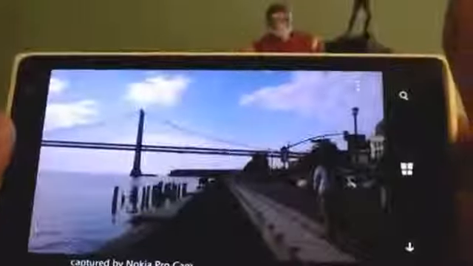This is a scene at the Embarcadero where the Bay Bridge is in the background and you have a person walking in the front. However, there are people in the back. If I wanted to reframe that, all I would have to do is open that up with the Nokia Cam. I'm going to zoom in, and let's make these people the subject of our picture in the background. As you can see, here's the fully zoomed out image.